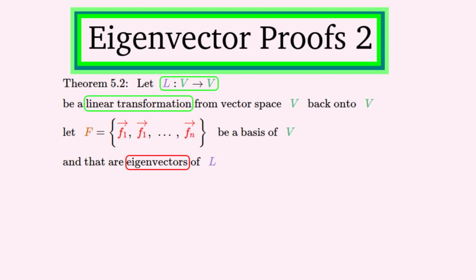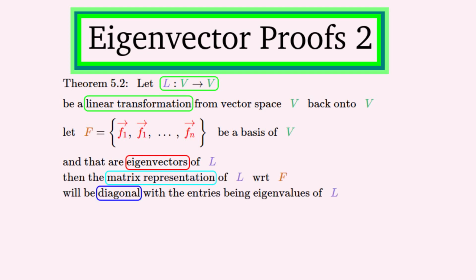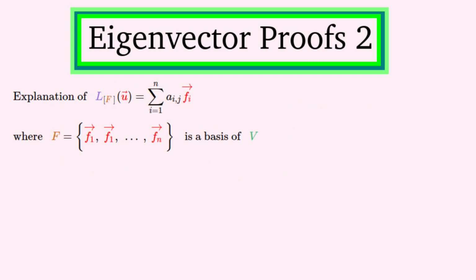It practically is one. So the theorem states that the matrix representation of L with respect to the set F will be a diagonal matrix, and the diagonal entries of this matrix will be the eigenvalues of L. So the matrix representation isn't a standard basis representation, but its basis is the set F. This equation needs some explanation. It's a way of calculating the entries of a matrix from the vector and its basis vectors, and it isn't very clear why it's true.